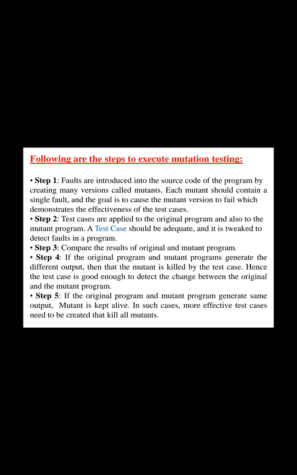In step 5, if both the original program and mutant program generate the same output, the mutant is kept alive. In such a case, more effective test cases need to be created that kill all mutants. If both the mutant program and the original program produce the same result, it means that the original program has a fault. Then we will create effective test cases to find out the hidden errors.